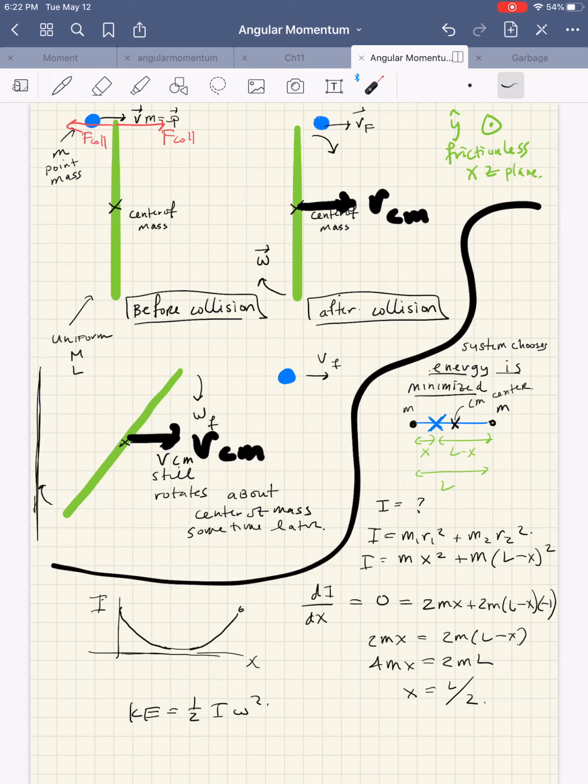Because this is in the XZ plane, I'm not really concerned about where the center of mass is in terms of it making a net torque on the system, because the normal force will always be counteracting gravity here. So even if these had stuck together, it would have changed the center of mass of the system, but it wouldn't give me a net torque on the system because there would be a normal force supporting it from underneath that would counteract it. So because of the particular plane that it's in, it's not like the other problem in that way. So I do have conservation of angular momentum.